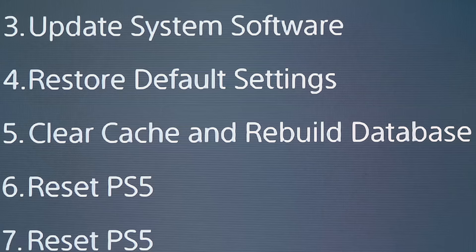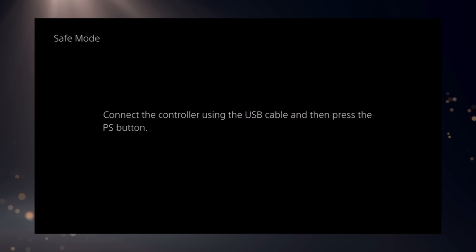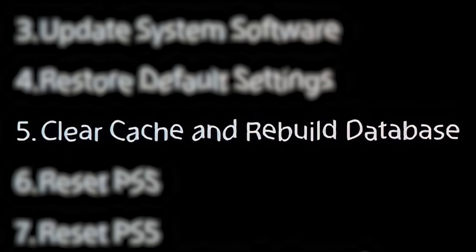Another way to clear the cache is to simply turn the console off, then unplug the power cord from the back for about one to three minutes. Once you plug it back in, the cache is cleared — totally bypassing safe mode. It's a simpler option, but if you'd rather know for sure the cache is clear, start with the safe mode setup. This is basically just troubleshooting, but if you know how to do it ahead of time you don't have to wait on hold with customer support — your hold time is probably gonna be longer than this whole video.